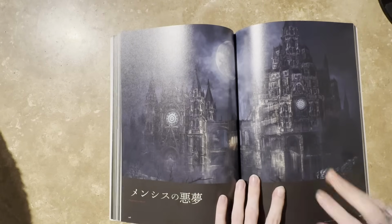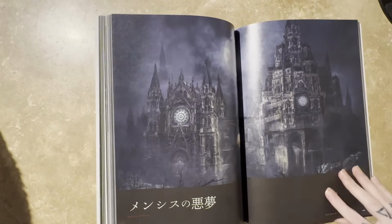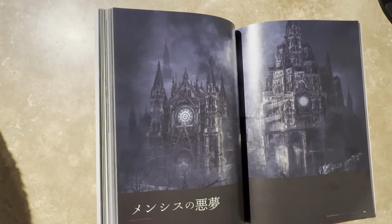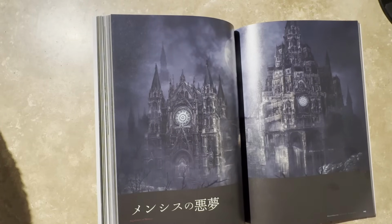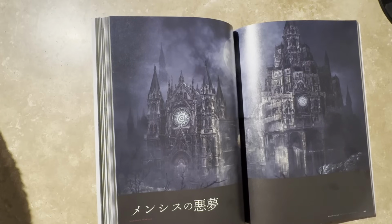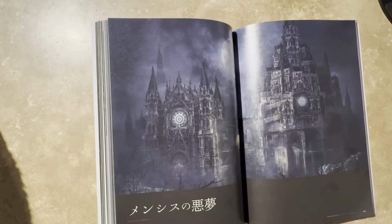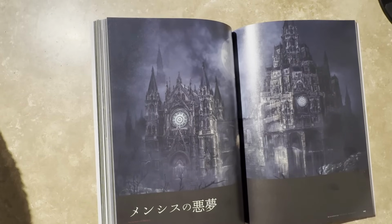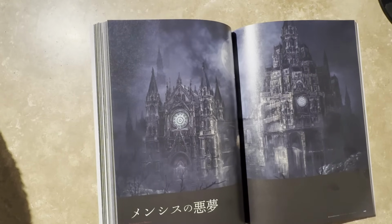On to our next area, the Nightmare of Mensis. Mikolash and his followers all left the physical plane and entered what's called a nightmare, which is basically a little pocket dimension created by the Great Ones, or the people who have gained enough insight are able to create. So this is the Nightmare Realm created by the School of Mensis.